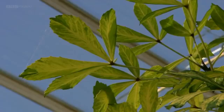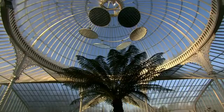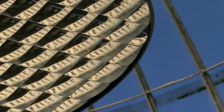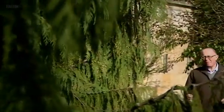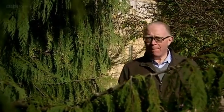The amount of light energy converted by photosynthesis is staggering. In 1 year, all the plants on Earth generate enough energy to power human civilization 6 times over. We now know a great deal about photosynthesis. We can manipulate it to make better crops and feed more people. But this is just the start. The next step is really exciting. And if science gets it right, it will alter lives for generations to come.